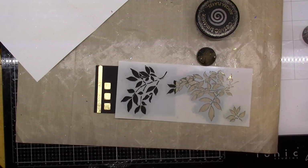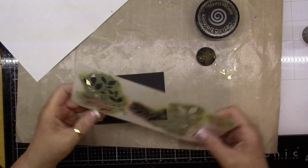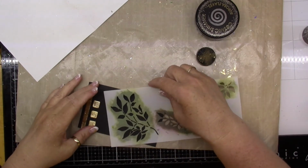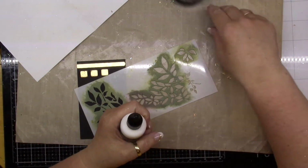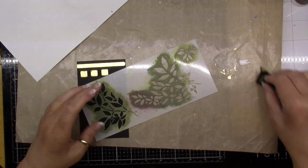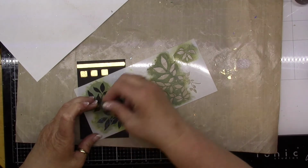How about a little spray of leaves? You can tell I don't always clean my stencils. So if we do a little spray of leaves on here. Maybe like that. Okay, we'll just try that. This is just for trial anyways, just to see what our little technique looks like. So I'm going to put some glue out on here, grab my same, and I'm not even sticking down my stencil this time, so I'm going on faith. And I see my little stencil's kind of broken right there. We'll see how that turns out.